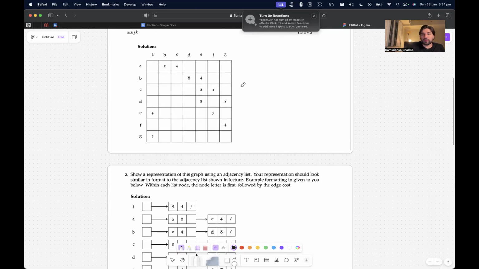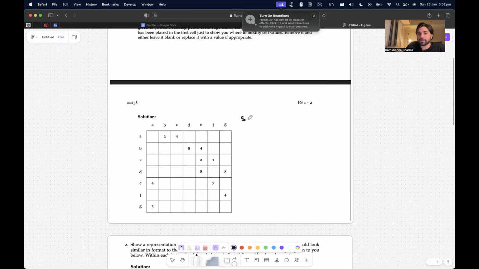Just real quick, if you wanted to talk about time complexity, I told you that when it comes to space, for the adjacency matrix, it's n squared, where n is the number of nodes. Removals: if you wanted to remove a connection, you would essentially just make it blank, or change it to 0. But in this case, you wouldn't change it to 0. In fact, you're signifying that a connection exists there, of edge weight 0, which you don't want to do.